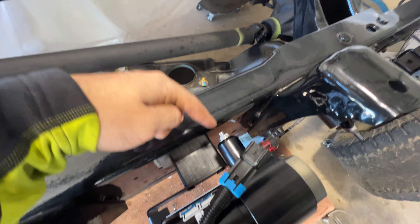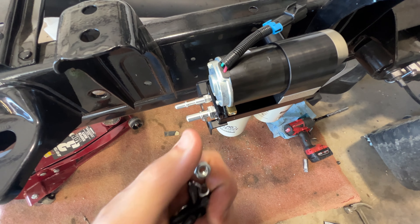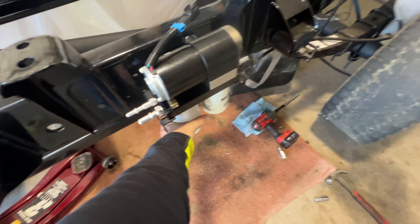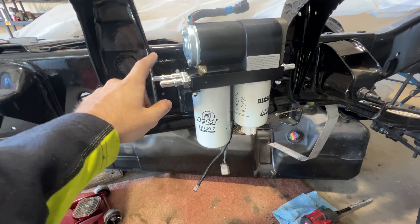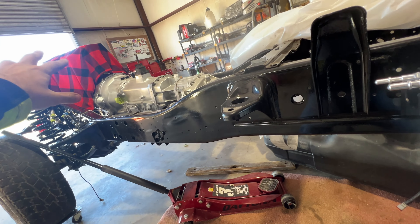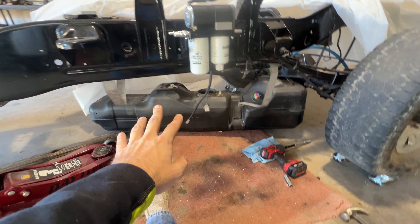We're just going to take our mounting hardware and drop it bolt for bolt down through these holes and get everything snugged into the mounting bracket. Everything is tightened down and mounted, so now I'm going to work on getting the fuel tank mounted back up. Then we'll start measuring hose and quick connects. This is engine supply, this is inlet from the tank from the sump, and this is return to the sump — everything coming back off the engine returns through the sending unit.